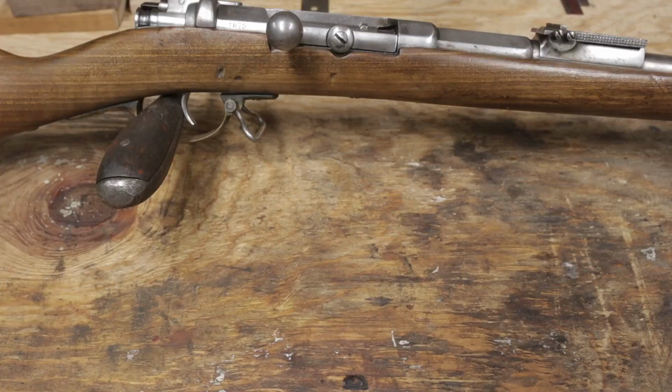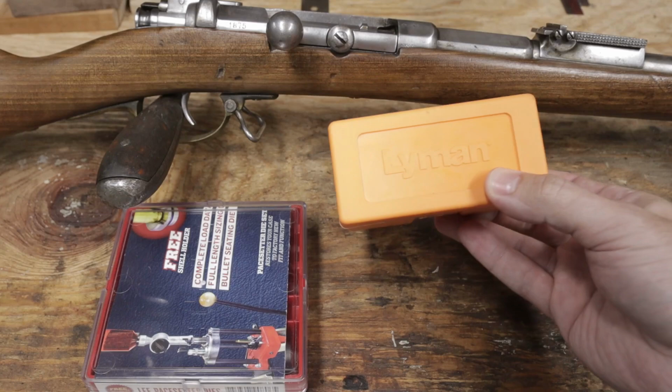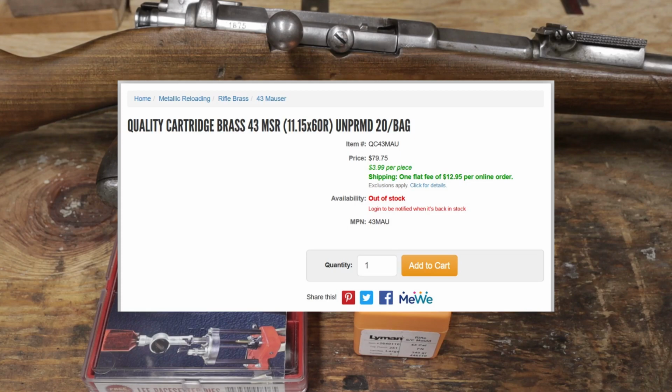For shooters in the modern day, dies are available, and so are bullet molds. But brass is another story. In most cases, it's either out of stock or selling for exorbitant prices. The solution is to make your own, but there isn't a perfect parent cartridge.